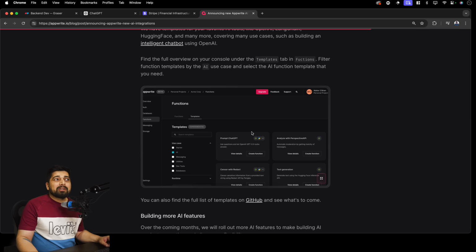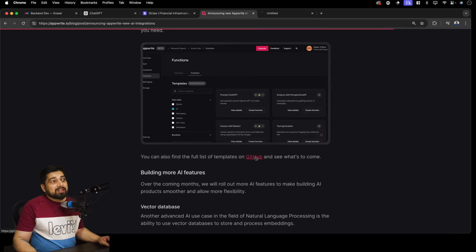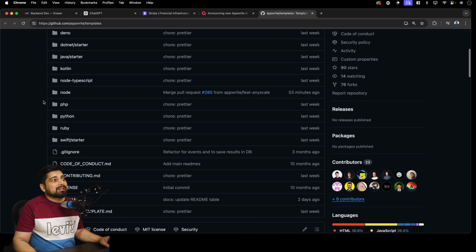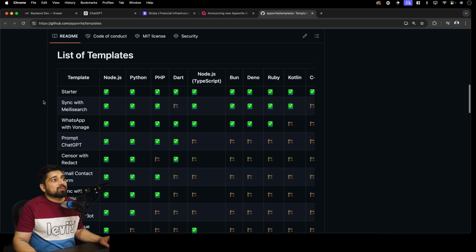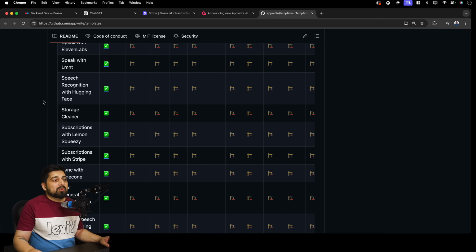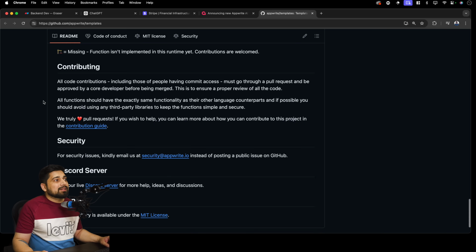And this is where the community comes in. There are a lot of things that I'm not even aware of, but when I see the template, I read more about it, I analyze more about it. There's so much, and you can just click on the GitHub. That's the best part about it. All the source code is available, all the templates are available so that I can see what more I can do with it. Maybe I can analyze some of the things, provide a WhatsApp message to my clients and whatnot.